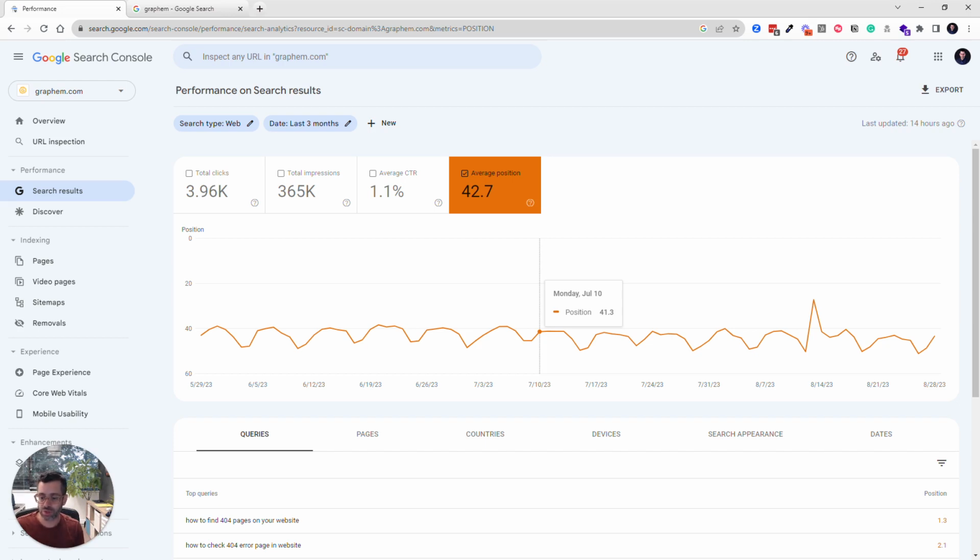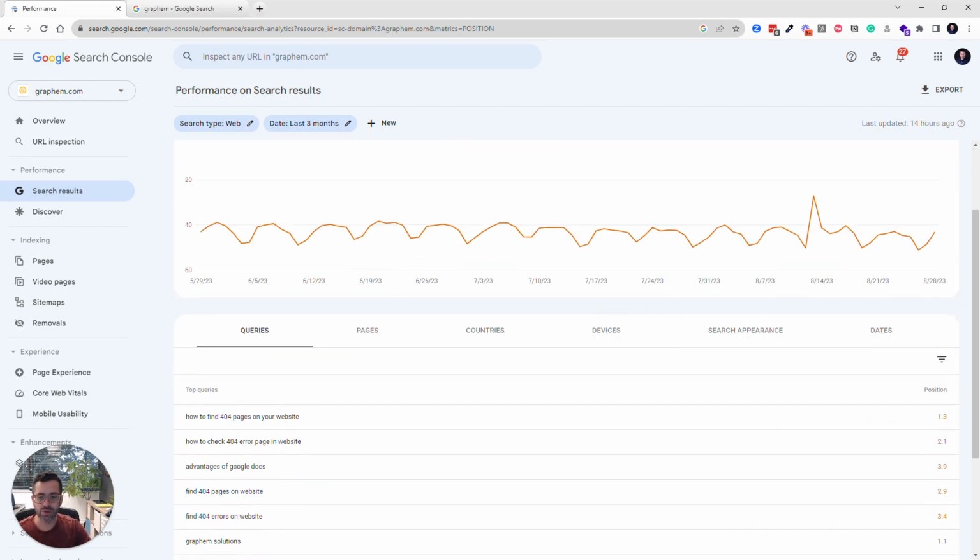So it's 2 plus 3 divided by 2, and it's going to give you an average of 2.5. Okay, so that's how it is calculated. Because you've got to understand, with the same terms, it's possible you'll show up differently based on the user, where they are, their location. There are different variables in there. So that's how it's calculated.